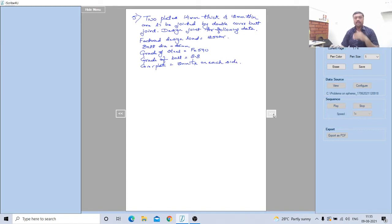Simple problem. Two plates 14 mm thick and 12 mm thick are to be joined by a double cover butt joint. Design the joint for the following data. Factored design load is 1250 kN. Bolt diameter is 26 mm. Grade of the steel is Fe 590. Grade of the bolt is 8.8. Cover plate is 12 mm thick on each side. Okay, now we'll take up this question.